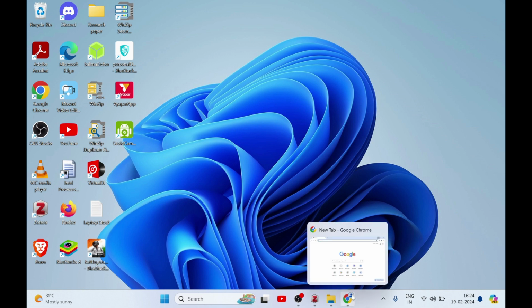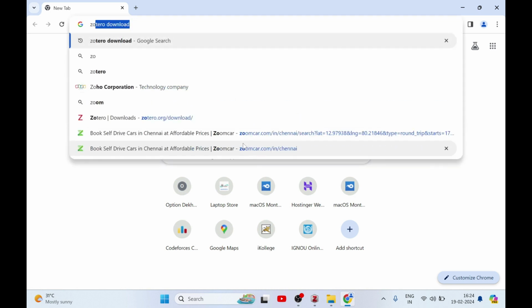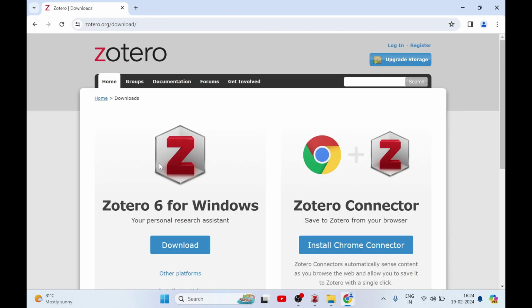So we are going to learn how to use Zotero to create your bibliography using the papers you have already downloaded. Just type Zotero in Google, as I already typed. It is showing. Click. The first link is Zotero. It's absolutely free. The software is available, and even a Google extension, whichever you are comfortable with. Here I am going to use the Zotero software which I've already downloaded.